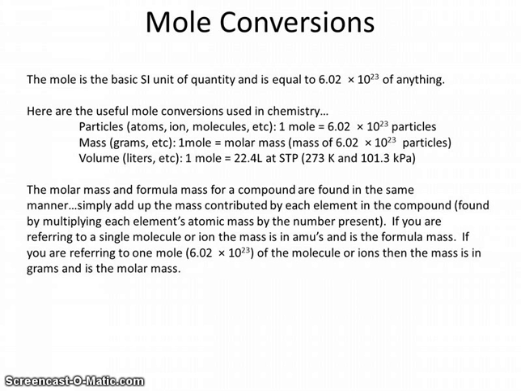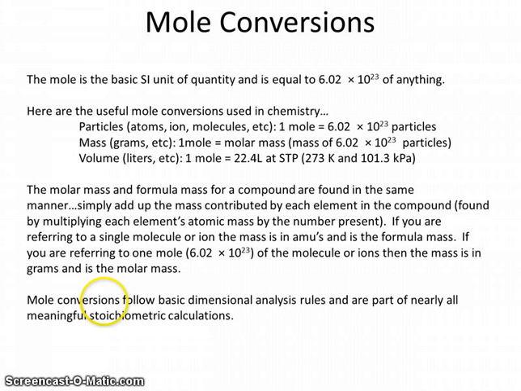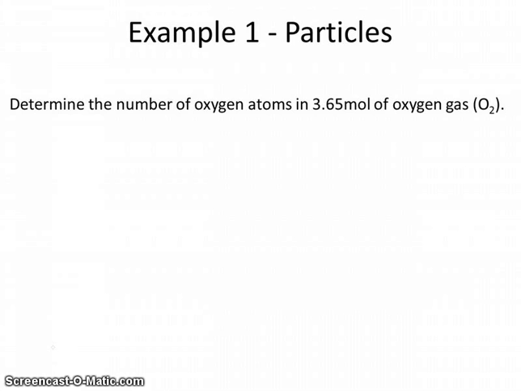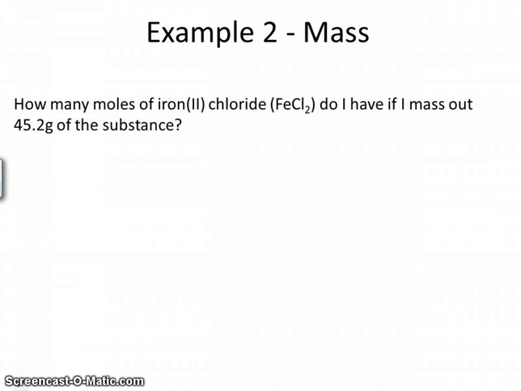In order to understand what to do with the mass conversions, you probably should understand molar mass. And really all that says is that if I were to add up the individual elements in a compound and add up the contribution of each one, that would tell me a formula mass. If we are to expand that up to a mole, we can use that same number and call it a molar mass. As it turns out, there are 6.02 times 10 to the 23rd atomic mass units in a gram, so it works out nice and easy for us in that sense. Mole conversions will also follow your basic dimensional analysis, and they're going to be in every meaningful stoich calculation that we do. So now we're going to just look at some quick examples of how to deal with these.